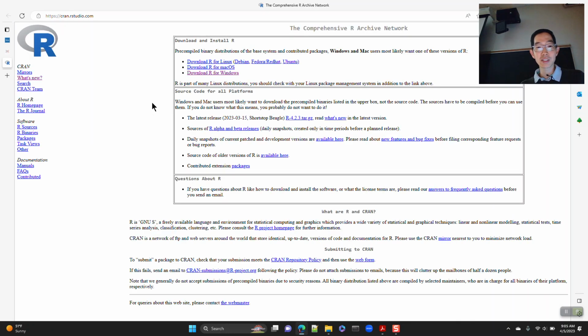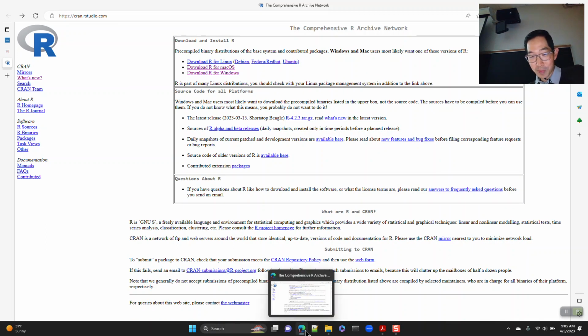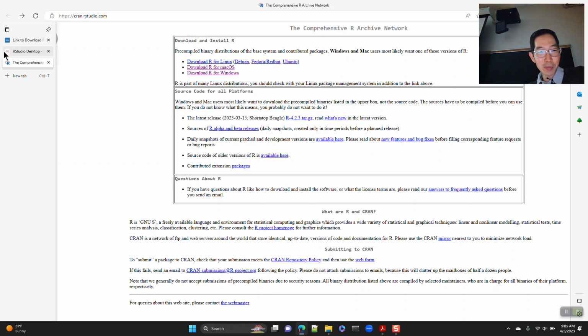You'll click download and install R. For the Mac OS, you download the package that applies to your chip. Some of you have an Intel chip, some of you have an Apple Silicon M1 or even an M2 chip these days. When you open the package, you will see the icon, and you just drag it over to the folder that says applications. But I can show you how to do that if that's an issue. I'm using a PC, but I'm mostly familiar with the Apple operating system as well.